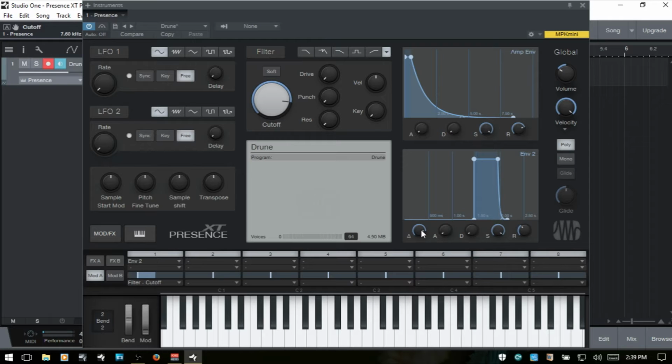So if I take this delay back to, say, 1 second, you can see it cuts it sooner. We can adjust the sustain. You can see it kind of takes out the effect.